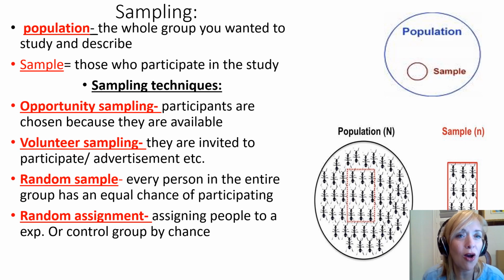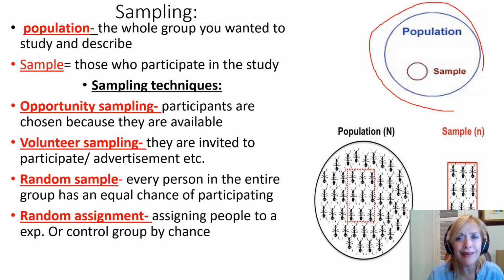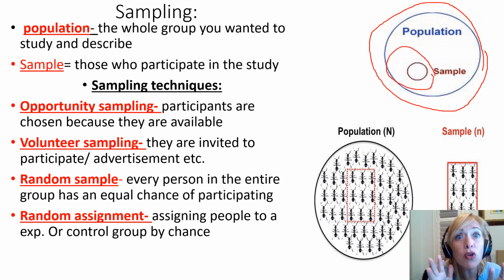Okay, a good experiment always has good sampling, and the word of the day is random. Is it randomly sampled? That's the best kind of sampling. And remember that I have it here for you in an image. A population is looking at everybody, right? But can we really test everybody? No, we can't test everybody. We have to test a sample of the population, like a smaller portion, a microcosm of society, and that reflects the rest of society. So remember that there's a couple of different types of sampling. Some are better than others.